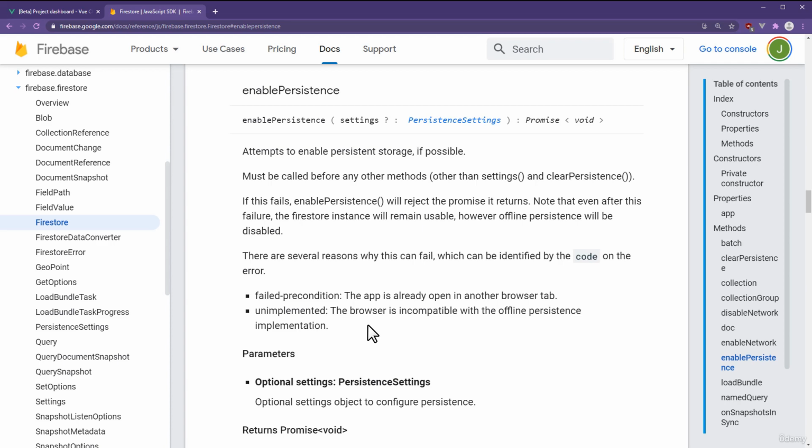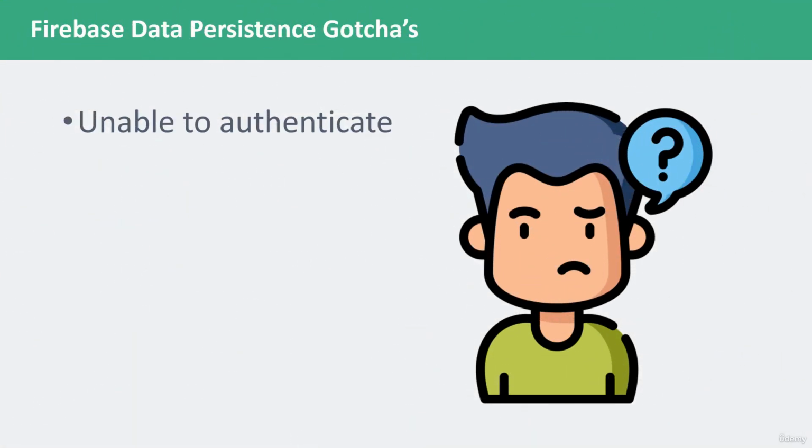There are some things you should be aware of when using this feature. The first thing to be aware of is that the user cannot log in if they haven't already done so. Authentication requires a server. However, if the user was logged in before they went offline, Firebase will let the user be authenticated into the app since a token is stored locally. If the user is not logged in when they're offline, they won't be able to log in. The second thing to understand is that storage is limited. A copy of the database can take up room on the user's machine. Most mobile devices are limited with storage. Firebase will do its best with managing data, but we should be mindful of how much data we are requesting.